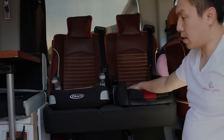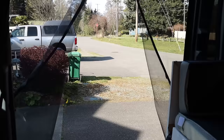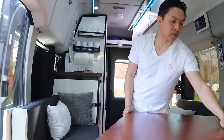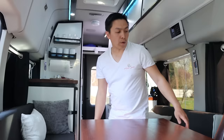Here we are at the extra seating area — you can actually sit over here and relax. It's a better way to enjoy the view. We put this table close to the left side so that when you flip these seats around there's more seating area. They can sit here, relax, play on the laptop, and look out at the view — as demonstrated by this little guy here.